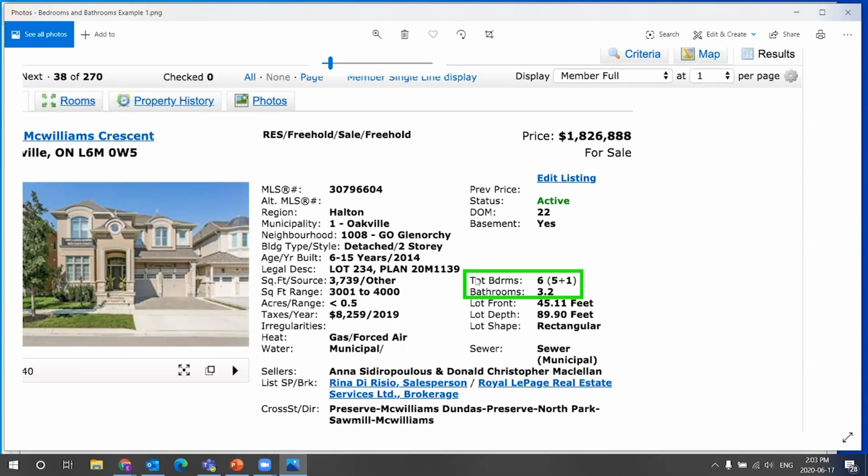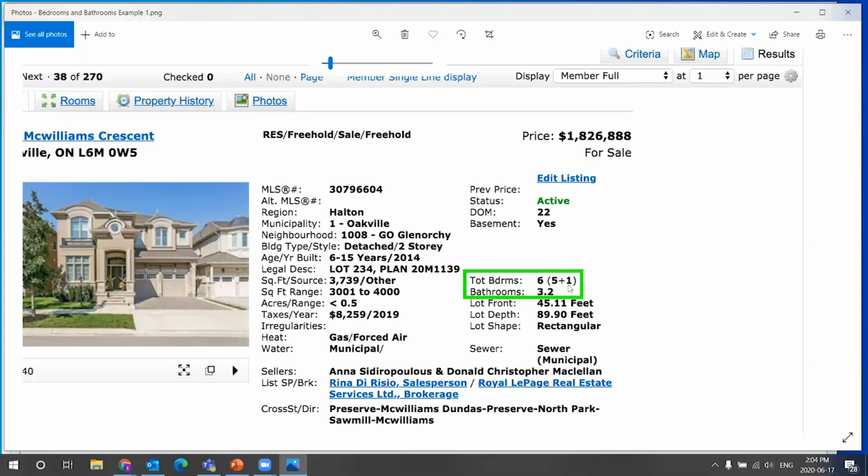Okay. Just talk about this one first. Let's stick on just total bedrooms. So we know that this property is going to have 6 bedrooms. What the 5+1 is trying to tell us is that 5 of the bedrooms will be either the main floor or above. And the +1 is just saying that there's a room in the basement. So wherever these 6 bedrooms are made up from, 5 of them will be above ground and 1 will be below ground, or below grade. Okay, that's all the 5+1 means.